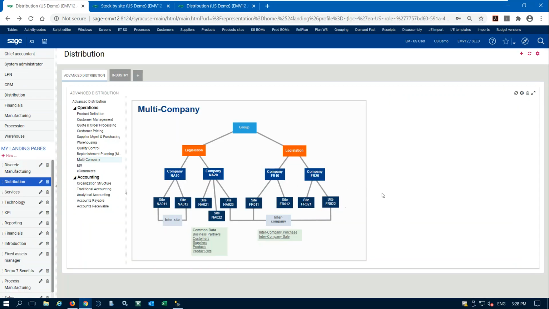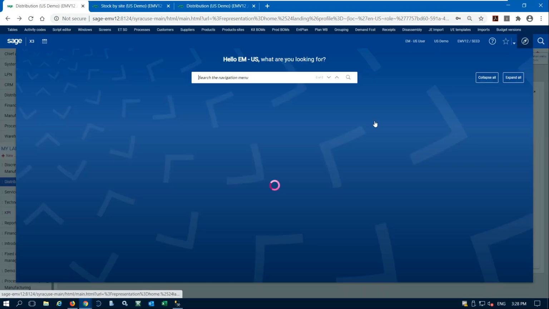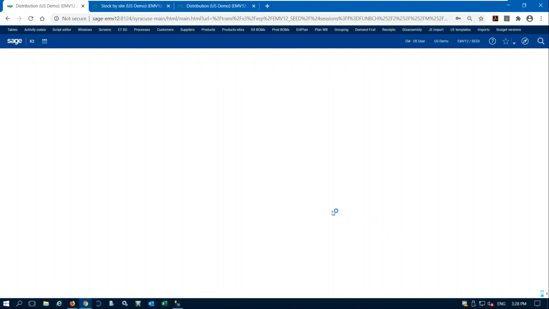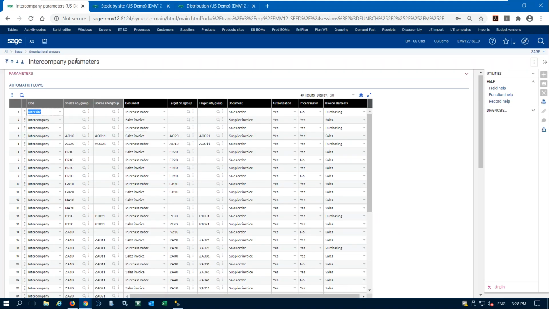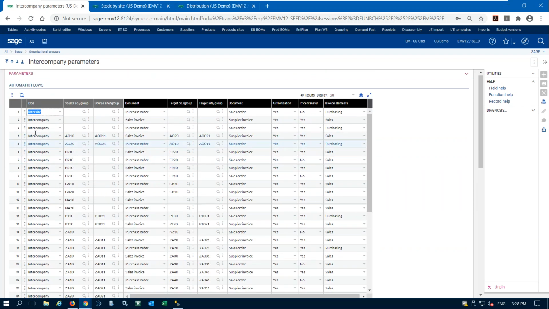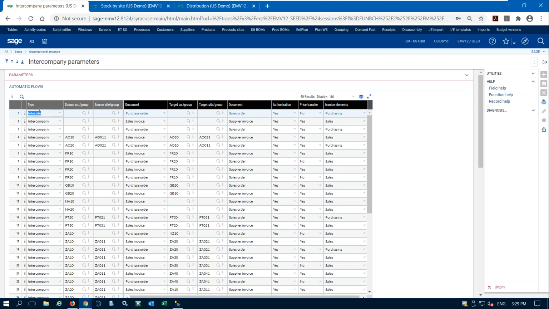Now there's one more thing that we do when we set this up. There's a rule in X3 that we need to create to do the automatic transaction generation, and that's this intercompany parameter screen. So here's where we can set up all our rules for all our sites, all our companies. We can set up intercompany parameters, and this is where we can automatically create the offsetting documents. But on this first one, I have an Intersite type is Intersite. And if you notice here, I don't have any source company or source site, no target company, no target site. So this is a global rule for everything within the folder.